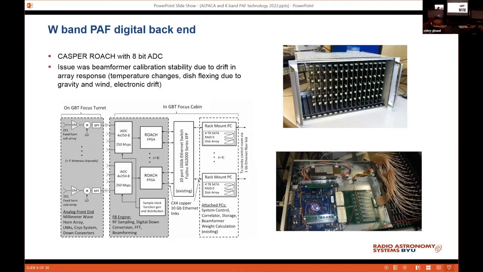There are a number of issues with putting a high frequency receiver at prime focus. First of all, it wasn't designed for it, so we don't know, for example, the stability and things of that nature. The focal ratio is much lower, so things like motion of the pointing with wind goes up by a factor of 3. So a 115 gigahertz receiver is like observing at 300 gigahertz in the wind.